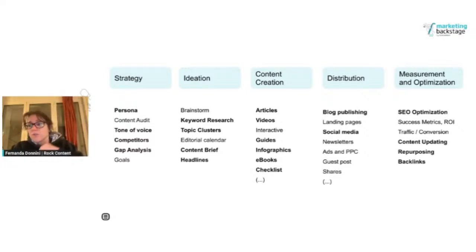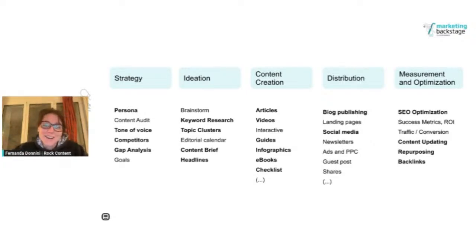There's content audit to understand what worked best in the past, which channels have driven more traffic. We have to define the tone of voice, research competitors, understand what our competitors are doing, identify our content marketing metrics, what matters to us, what does success look like. And then the key to having a strong content marketing is the strategy part. If you get that wrong, everything else will be kind of wrong as well.